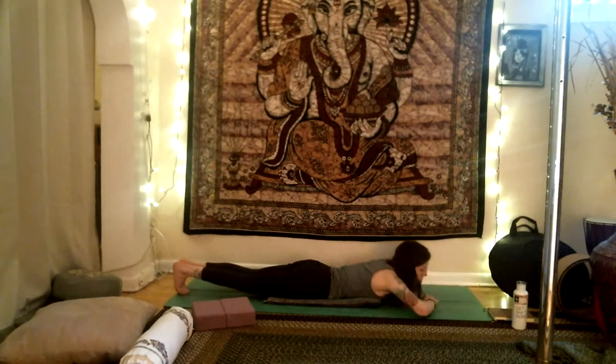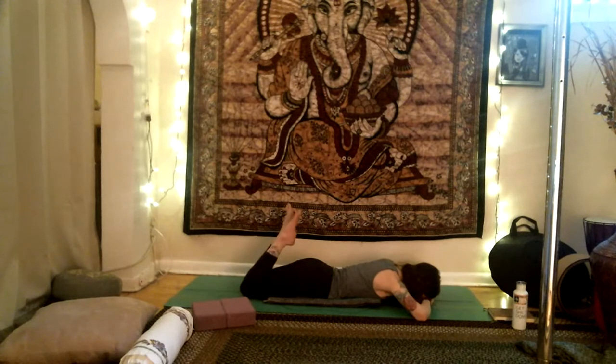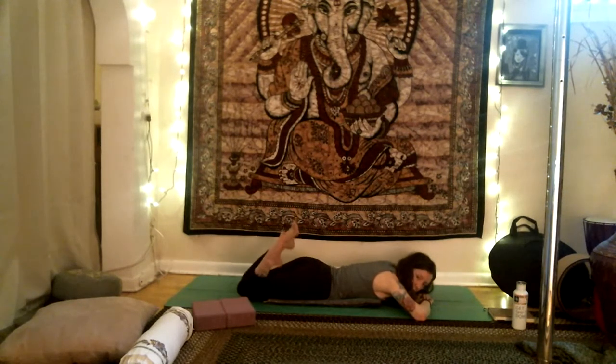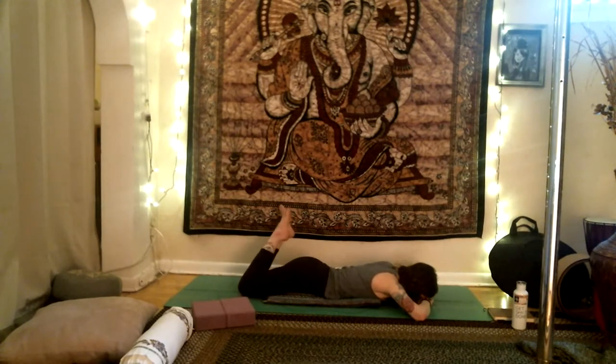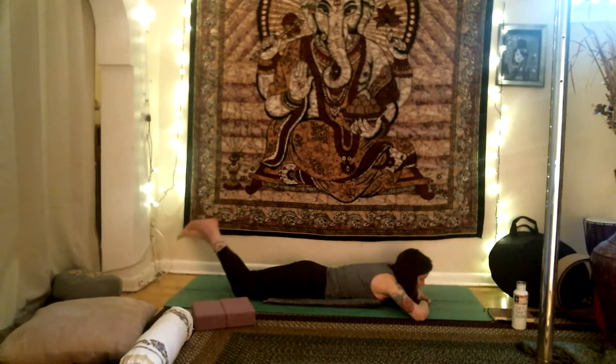Go ahead, place your hands underneath your head. Bend at the knees, point your toes up, and just rock your feet side to side. Good, opening up through the shoulders. Let's go ahead, place the feet to the ground.